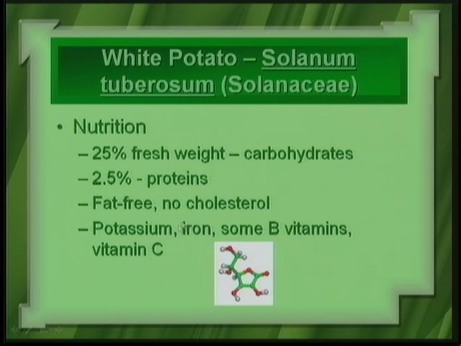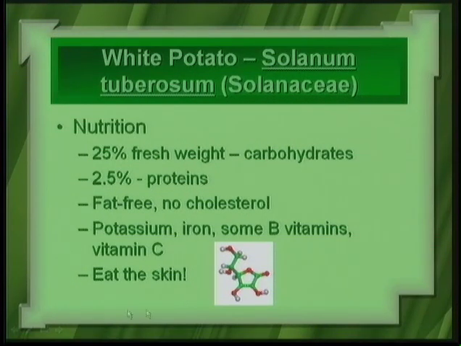And it also has good amounts of iron. Okay, there are some B vitamins in there and vitamin C. So therefore, the Irish peasant, in the 1800s, could actually have a diet of just potato and milk and pretty much sustain themselves and live. Okay, I know I'm going on and on about this thing. Potatoes are very good for you. They really are.